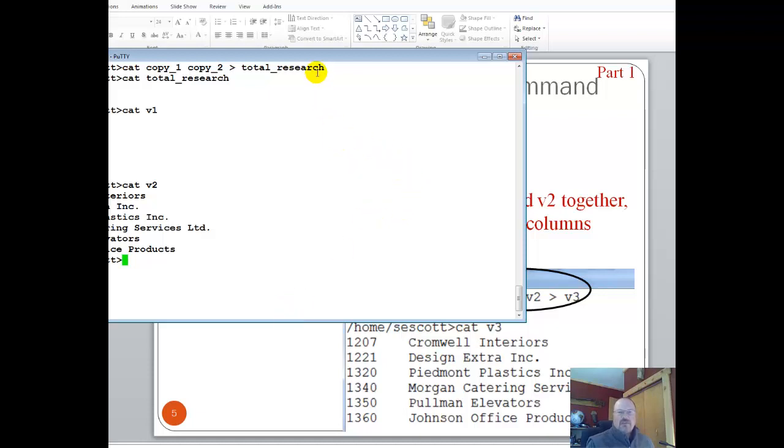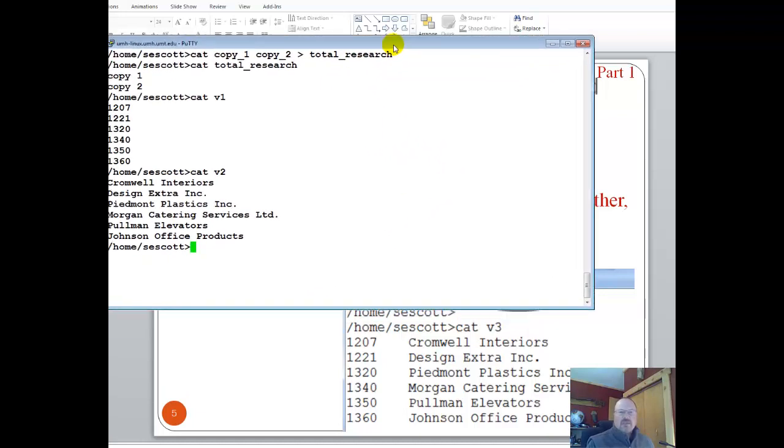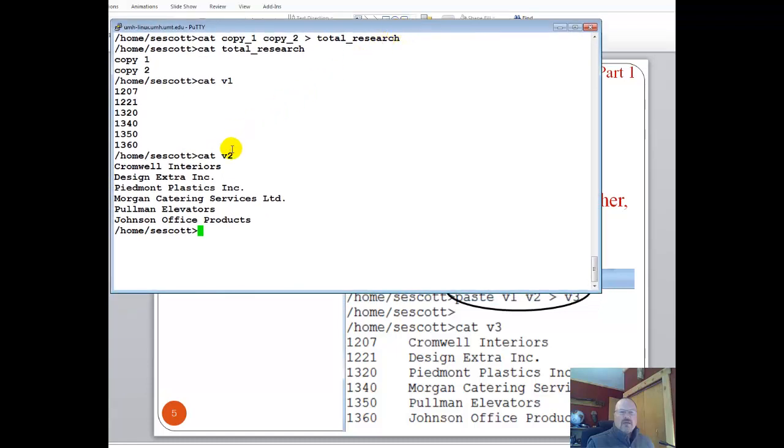Now if we use that, it may have rolled off the screen far enough. As we can see, I ran cat v1. This is what it showed us. Cat v2. This is the contents of that file.